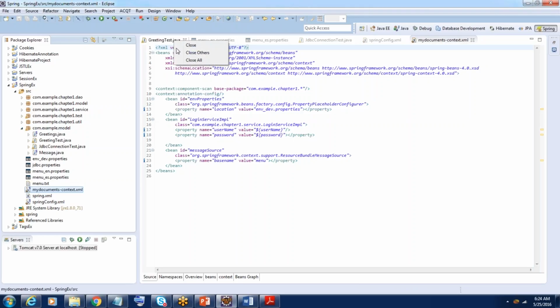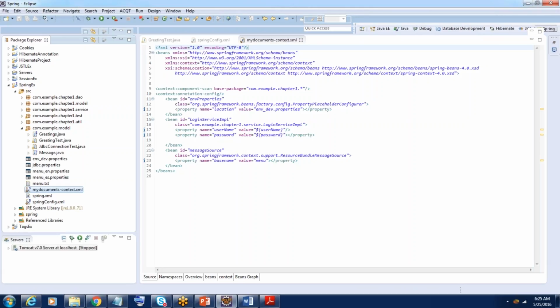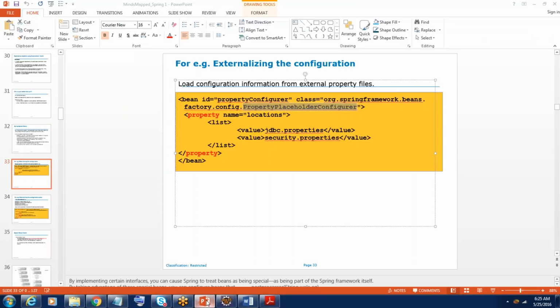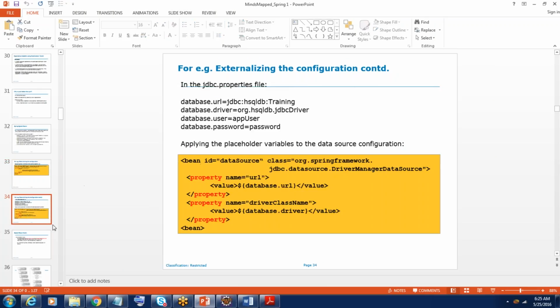Let me close all the stuff. Why has it become so slow? So if you have multiple properties, then you can go with the locations attribute and keep on adding locations. This is the list element, and then again you can keep on adding multiple values: jdbc properties, security properties, whatever you want to add. And then we have also covered this.